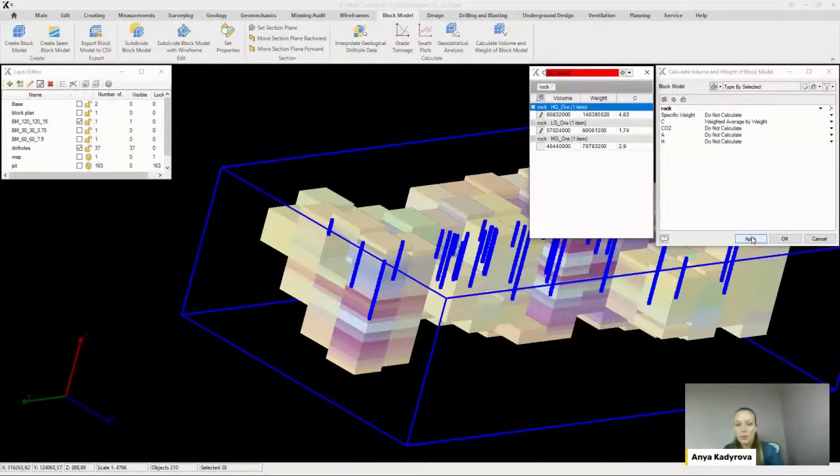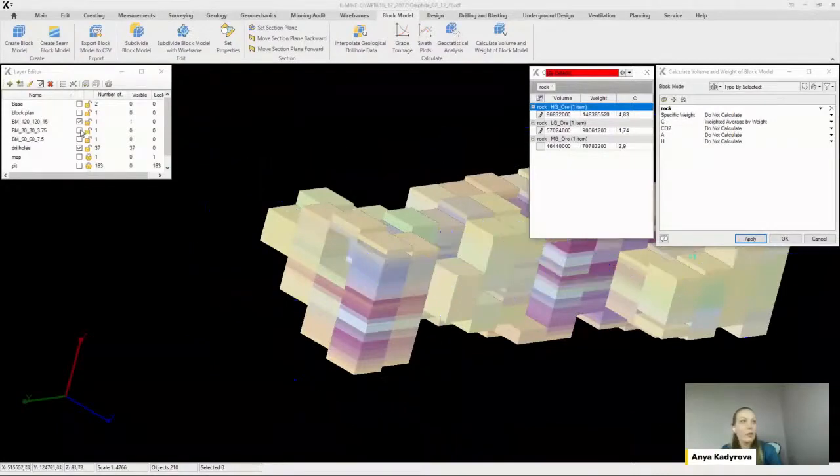and quality indicators of ore grades and extraction units that were identified according to different options of the content of useful components. We see that for a model with a block size of 120 by 120 by 15 meters, the intersection of curves of the grade tonnage graph is at a cutoff grade equal to 3%. And now let's analyze the model with block sizes 60 by 60 by 7.5 meters. And we see that the intersection of the curves on the grade tonnage graphs is at a cutoff grade equal to 4%.